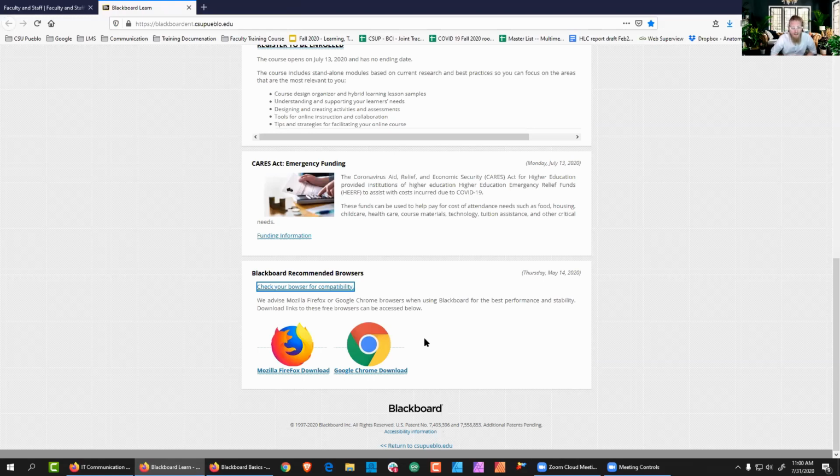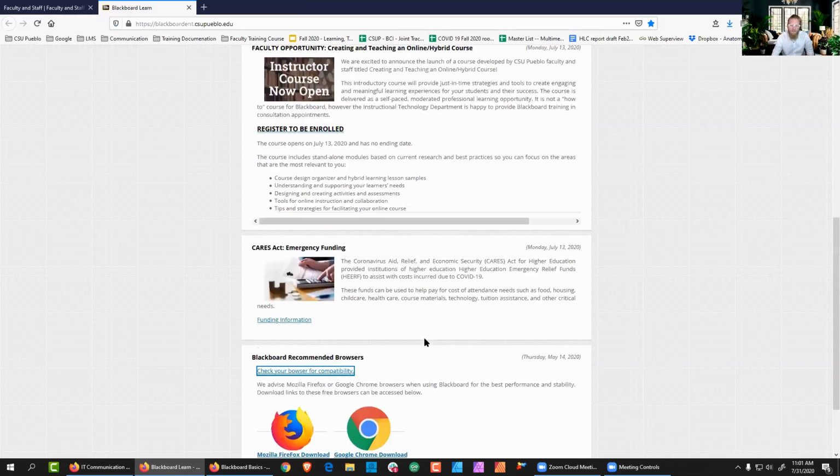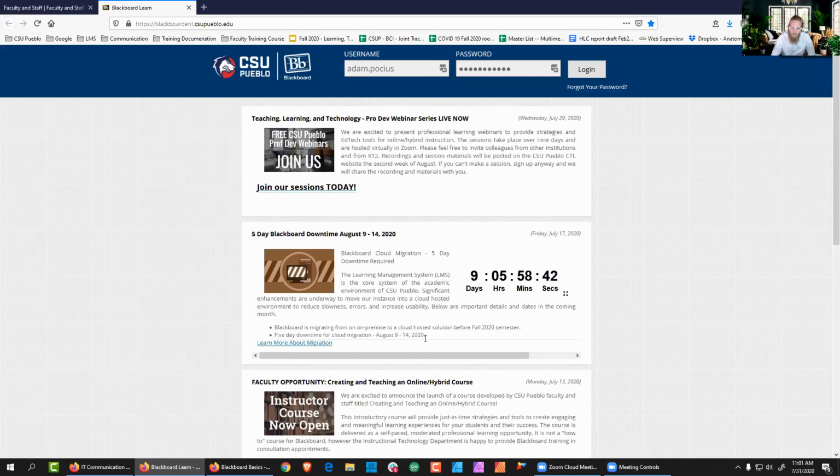I always suggest having at least 2 browsers installed on your computer. At any given time, one of the browsers is going to do something. It's going to puke on you and it's not going to work. And going to the other browser typically will solve that issue. If for some reason you're getting the same thing in both browsers, that's an indication to us that maybe it's more systemic, bigger kind of issue. So then you'd be going to the IT help desk and be able to get that ticket staged up.